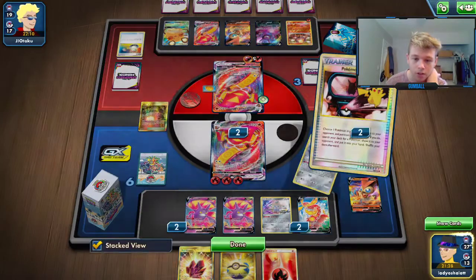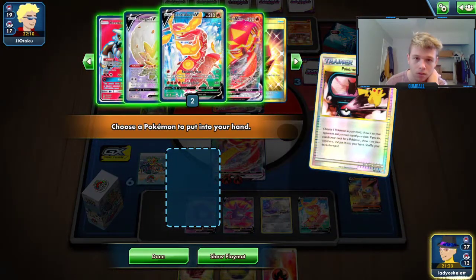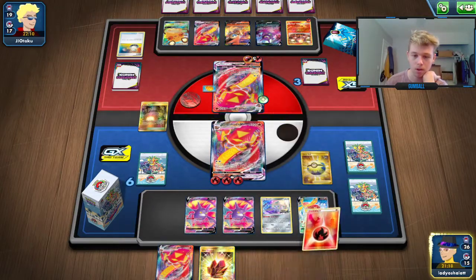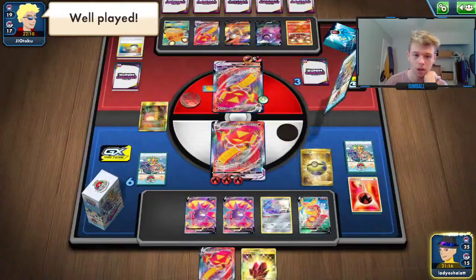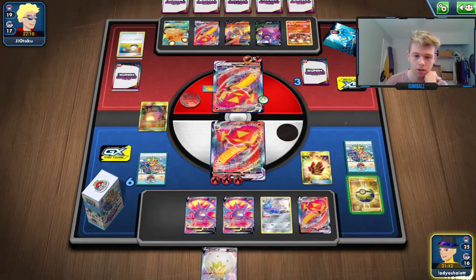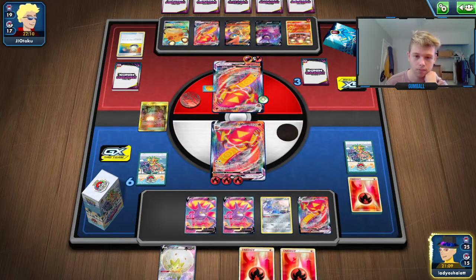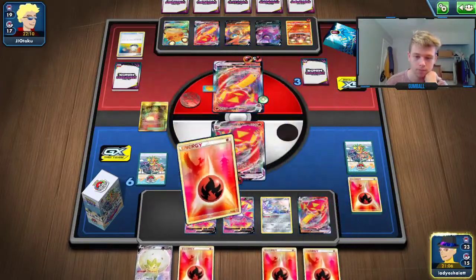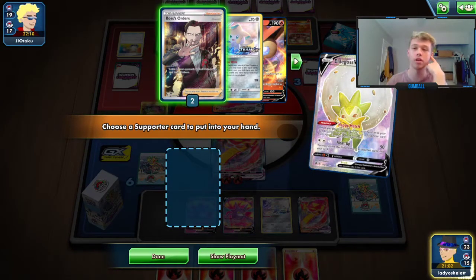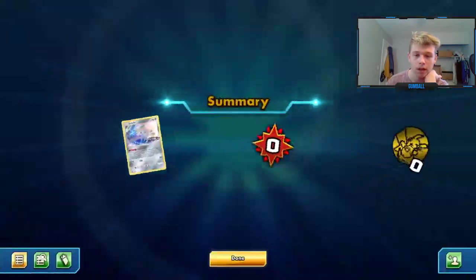I'm gonna do Fire Energy here and discard 2. Okay, we're gonna get the Centiskorch. Quick Ball. Eldegoss. Fire Crystal. I don't even have the Welder in discard. Yeah, that's game.